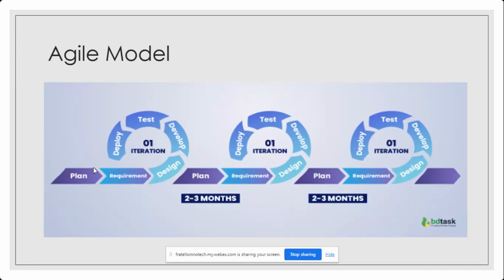Then go for another set of requirements. Likewise, till the completion of 120 requirements, do the same process. That is what you call iterations. We keep on doing the same action again and again. So that is basically the fundamental idea of the agile model.